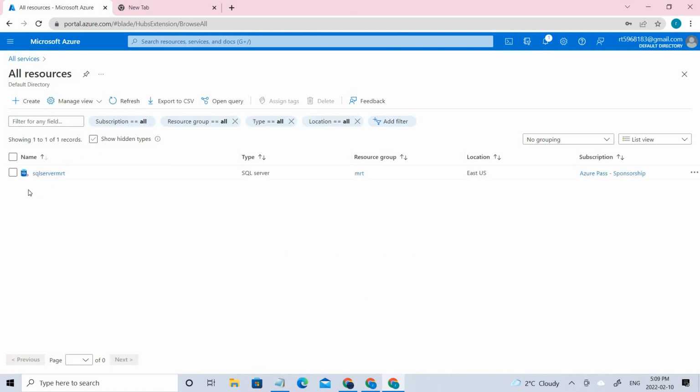There you go. So you can see the server has been created.